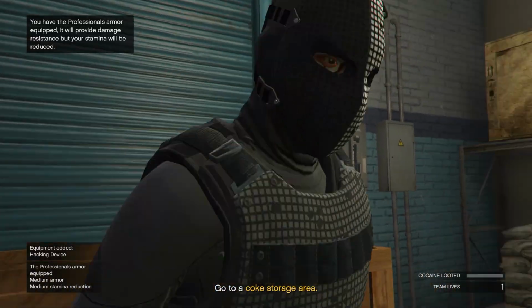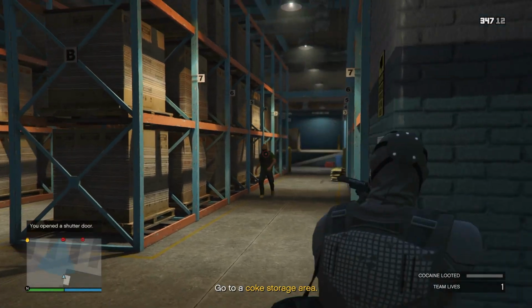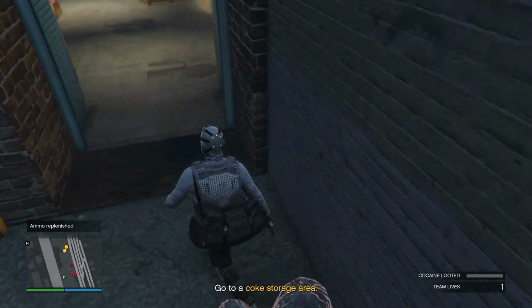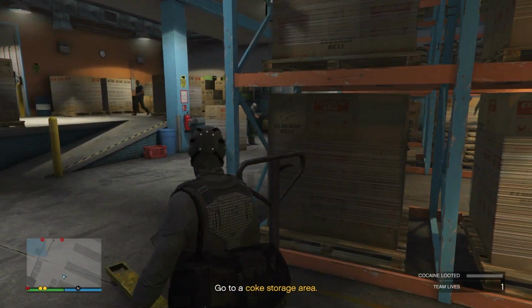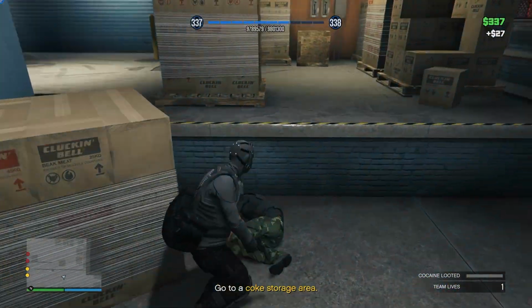So we have made it to the heist finale. From here, you can take out this fuse box, and if you do want to change your weapon loadout or stock up on ammo, health, anything like that, you can. From here, I've gone ahead and done the stealthy approach, so I'm just going to be trying to silently take these people out and not get spotted.